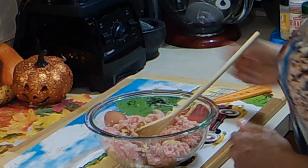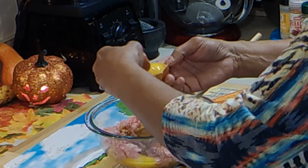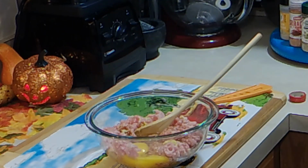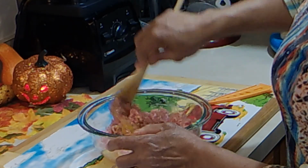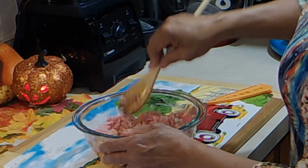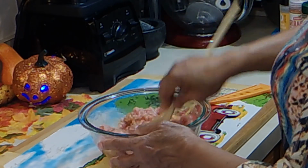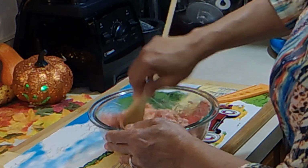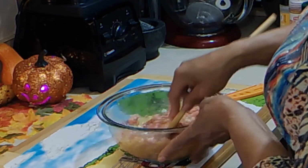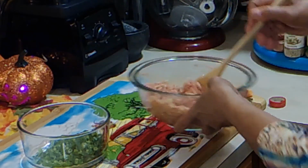I have 2 eggs here. Get them in. You can do it the safe way if you like and break them into a separate bowl just in case they're bad or you don't want to get shells in. Of course you don't. But that's the safer way if you prefer to do it like that. Let's mix this well. Okay, I have that mixed.